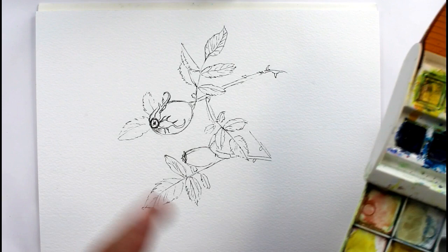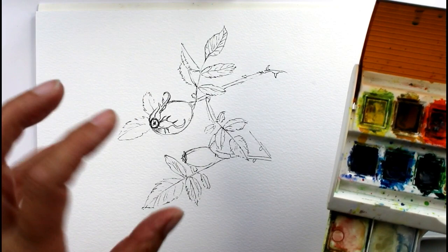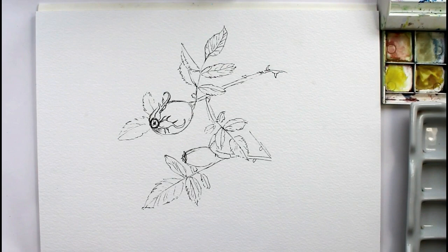Now, if we do look at the hips, they do vary a little in the shades of the red. Some areas are darker and some are quite orangey. But to begin with, I'm going to start and do the leaves first. So I'm not going to mix my own green, I don't think. I'm going to use one of the ones that's in the set here. So I'll use the darker one there.